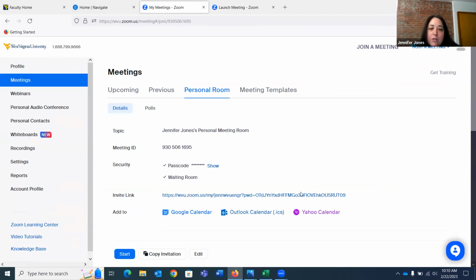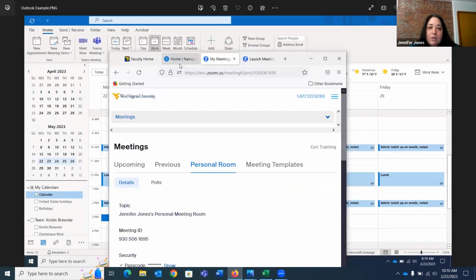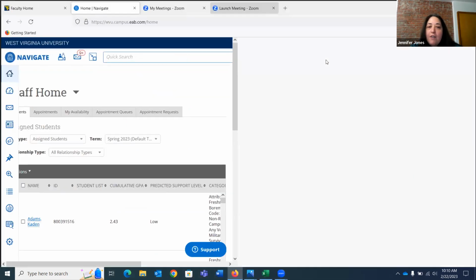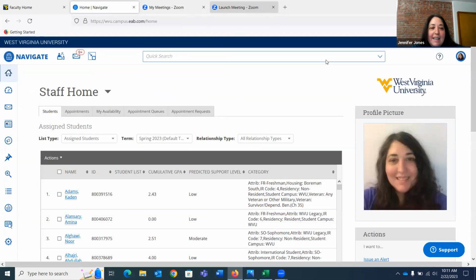I also go to Zoom and I go to my personal room and then I copy my invite list because I'm going to use that as I make my campaign. So I'll leave that up. Let me pull this down so I can go to Navigate. I kind of have all those ready, like if I'm baking and I have all my ingredients ready before I get started. It just makes it easier for me.